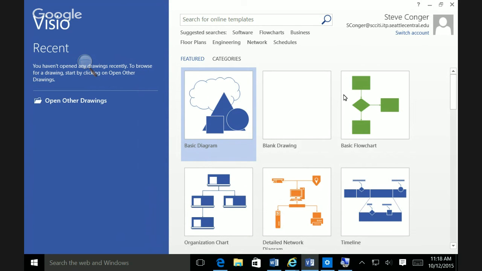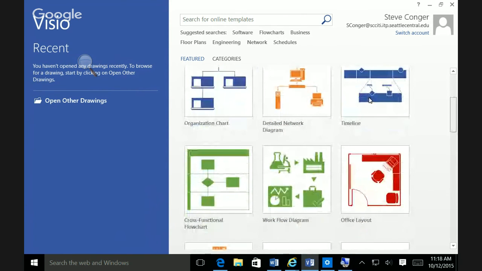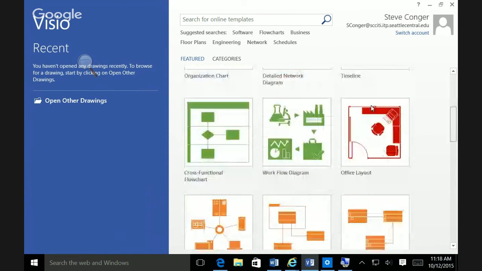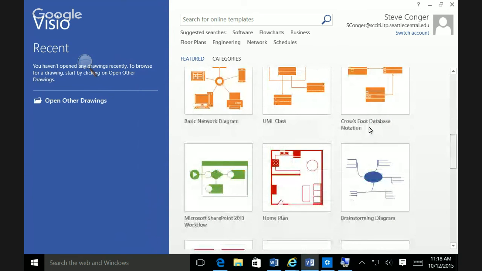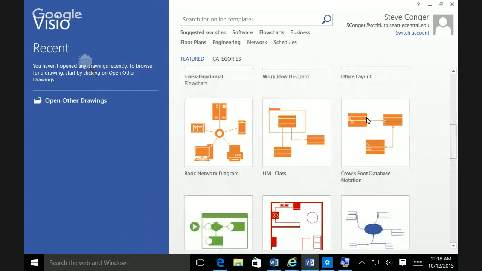There are lots of different diagrams this will do. It has basic diagrams, flow charts, organizational charts, network diagrams. The neat thing about the network diagram, and there are also some neat diagrams for web pages, is that if you tell it to, it'll go out and find all your nodes on your network and create the diagram. Same with the web page, it'll pursue your links and create a tree of all your pages, and it can tell the difference between your pages and external links. It makes a neat diagram without you having to do it. We aren't going to do any of that though.